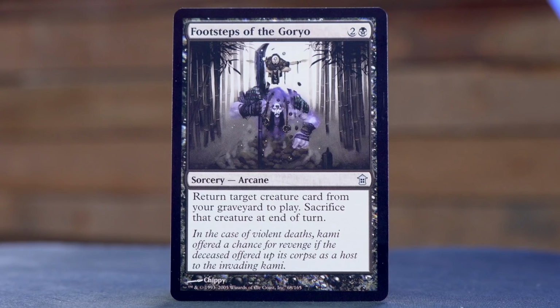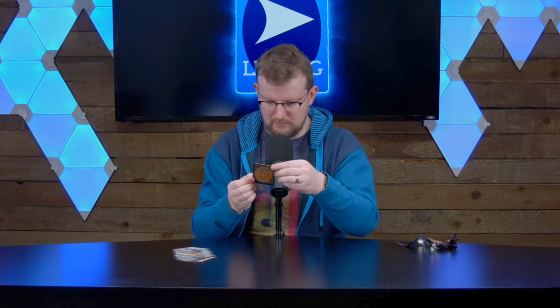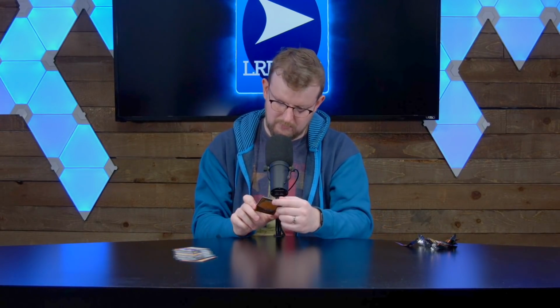Footsteps of the Goryo. 2 and a black for a sorcery arcane. Return target creature card from your graveyard to play. Sacrifice that creature at end of turn. Am I missing a sentence here? Where's the part that says it gains haste? Is it upside down? They had flip cards in this set. Nope. Did they forget that part? I guess you get back your Promised Kanushi and then chain that into a spirit. That's an awkward and slow way of doing it. You could get your Yuki Onna if you really need to destroy a Umezawa's Jitte, I suppose. I'm just going to assume that that is better than I think it is because I don't understand the format.